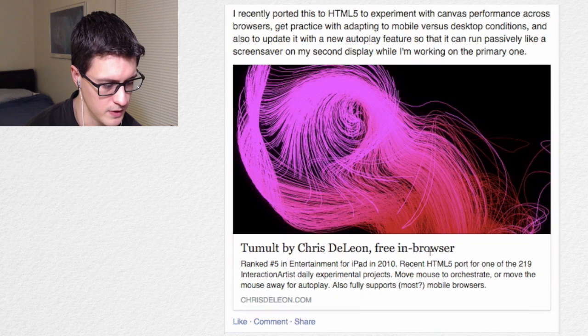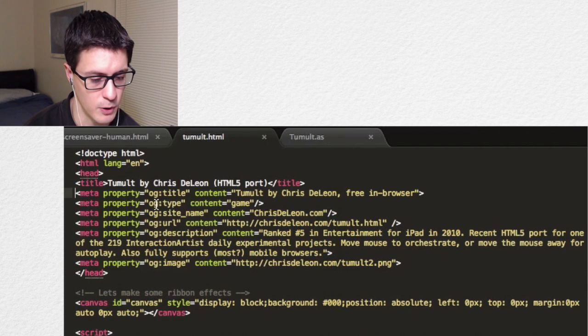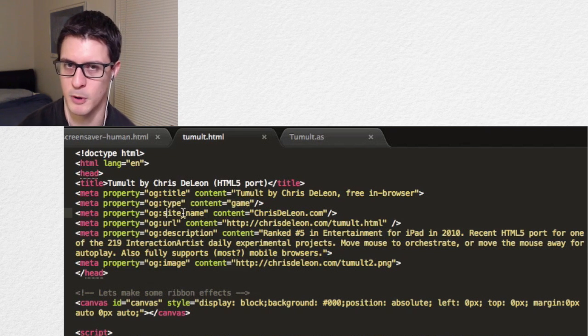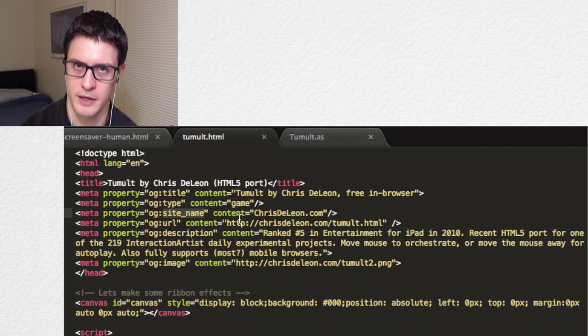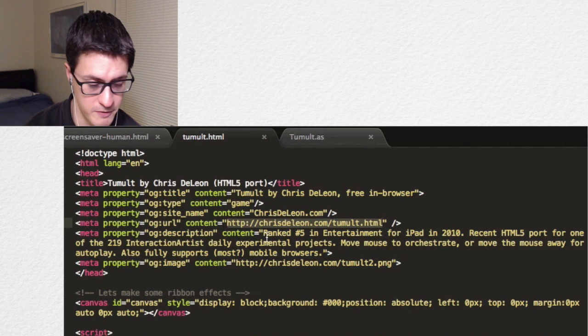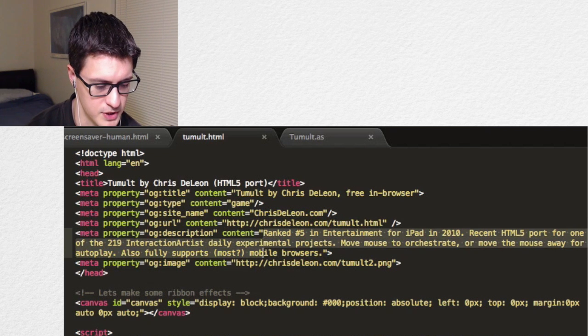Let me switch back over. That's what's going to show up here, that OG title. I define OG type, and that gives us some clues as to what sort of devices maybe it should be exposed on, or how, or what audiences should see it. OG site name, again, this is going to be that URL that's going to show up underneath down here. The URL itself as to where this file should be found. Of course, it has information too from just getting to it.